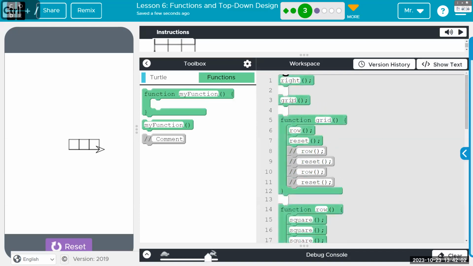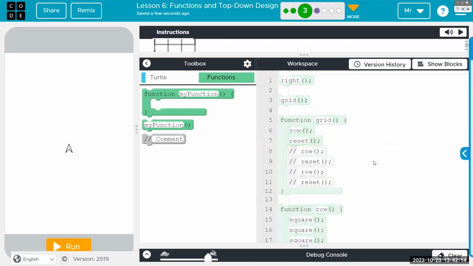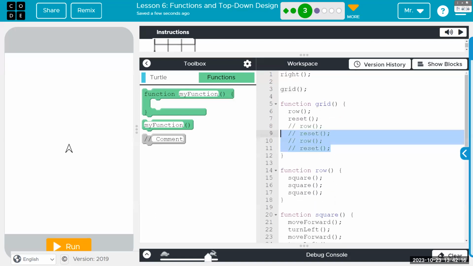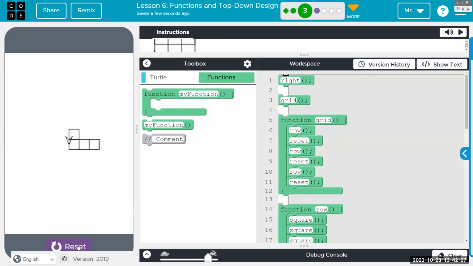Okay, so right now I do have my grid calling, but it's only calling one row and one reset. We're hoping it gets back to the ready for the next one. Beautiful. Okay, so this is where it's going to start. Settle down. If you have a question, you can ask it. But at this point, we're going to comment in my other row reset, and now it should be able to do the whole thing.